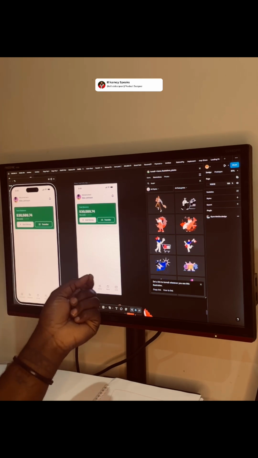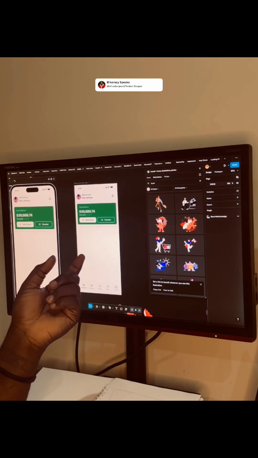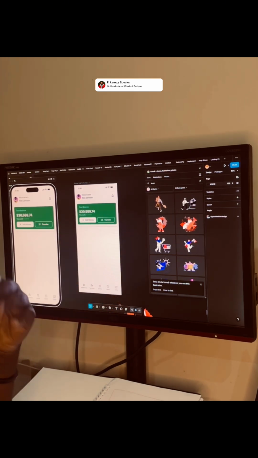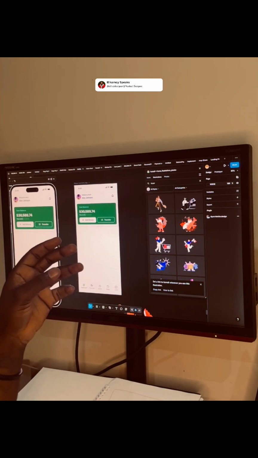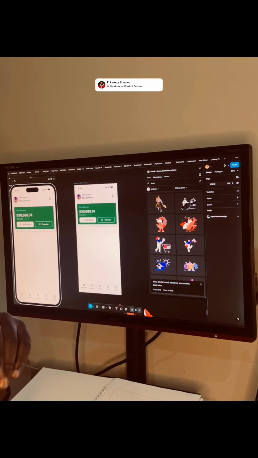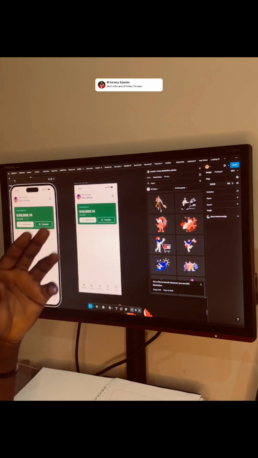To unlock it as SVG, you have to get the premium. You have to get a premium Icons 8 version. You need to pay, but we don't have money to pay for premium. So let me show you an easier way to get the SVG of any PNG and illustration on Icons 8.